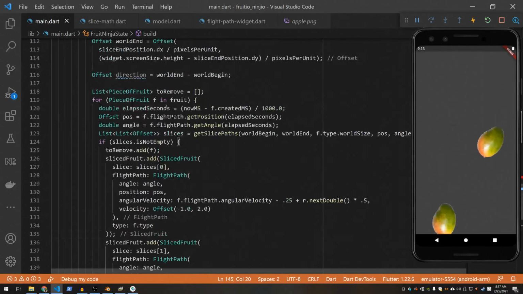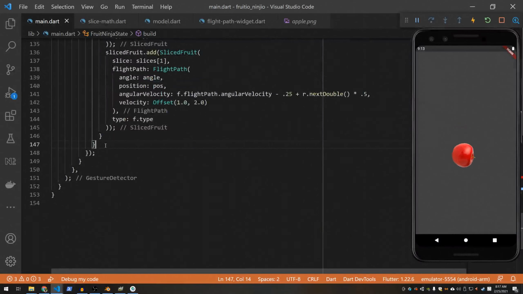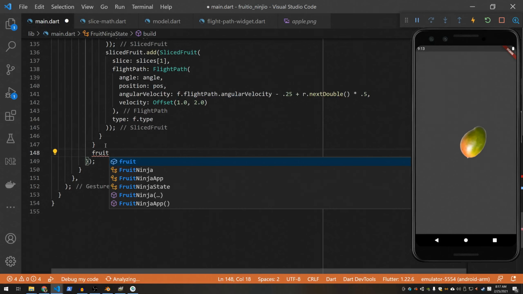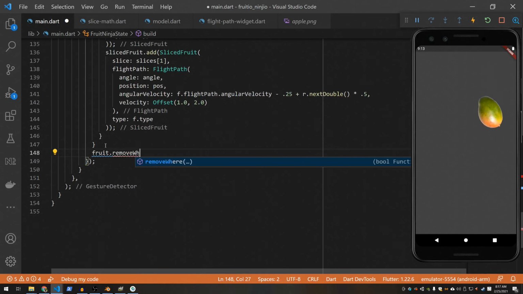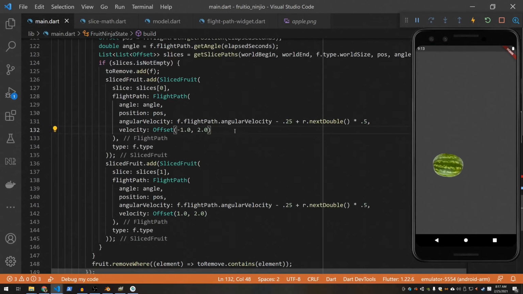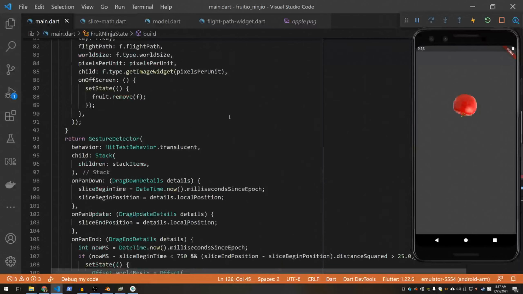And then at the end of this, inside of this set state, we're just going to make sure that we remove where to remove contains the element. So we're just removing from fruit where it's in this to remove list. All right, so now that we're populating our sliced fruit, let's go ahead and actually display them on the screen.